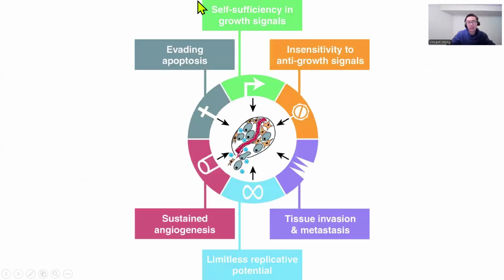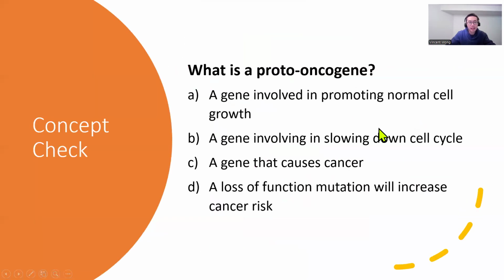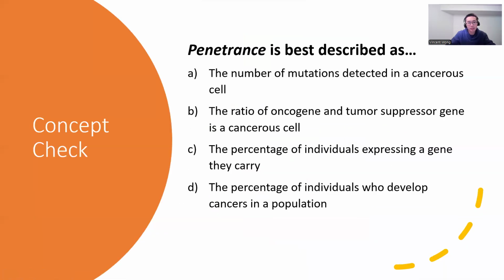Okay, just one more time quickly. They can grow on their own with their own green lights, with their own growth signals. They are insensitive to red lights. You tell them to stop, they don't stop. You tell them to die, they don't die. Okay, evade apoptosis. They could create their own supply of nutrients. They could keep on dividing and dividing with no stopping because of the long telomeres. And once they use up all the resources, they can invade and spread to other organs. Okay, and that's it. I mean, there are a couple of questions here, but I'll post the answers and you can check them out.